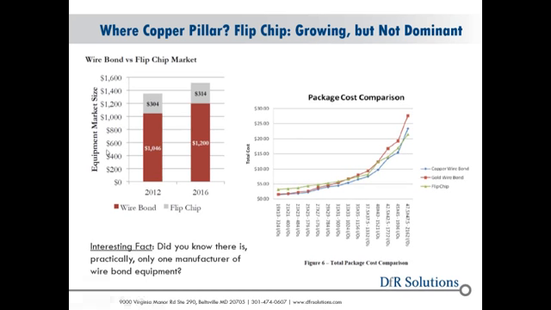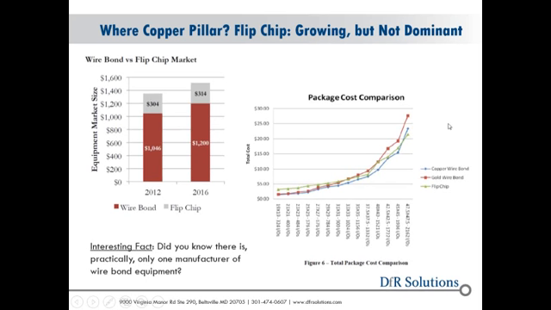So wire bonding continues to dominate, and looks like it will continue to dominate from a first level interconnect perspective. What I find really interesting is not just that wire bond continues to extend its usefulness far beyond most prognosticators, but that even as it dominates the first level interconnect market, there really is pretty much only one manufacturer of wire bond equipment. It's pretty much a complete monopoly for all practical purposes.